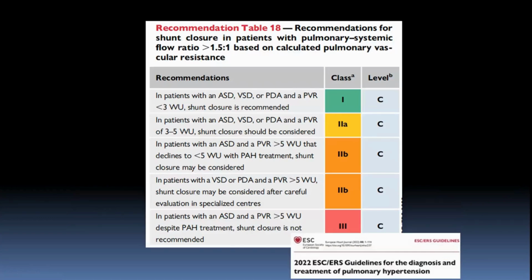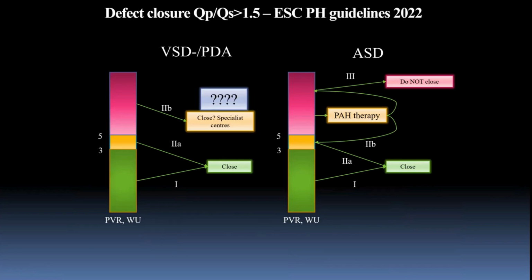If we look at the guidelines, they give us cutoffs, and I'll put them in this picture, easier to follow. Post-tricuspid shunts are defects after the tricuspid valve, so VSDs, PDAs, AP windows. They say if you have PVR of less than 3 Wood units, then you're okay to close, and the same for pre-tricuspid shunts, so post and pre, 3 and 5 Wood units are the cutoffs. Up to 5, you're probably okay to close, even though the indication is a little bit softer between 3 and 5. Above 5 is where the confusion starts.